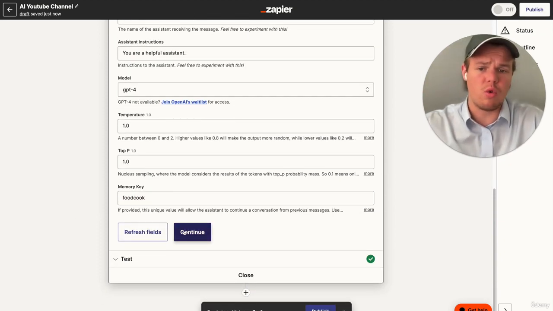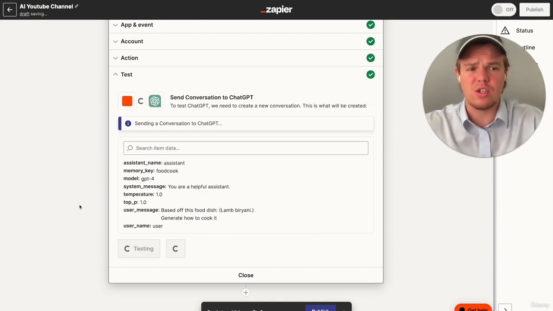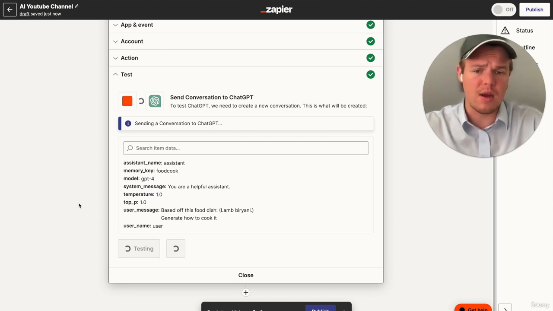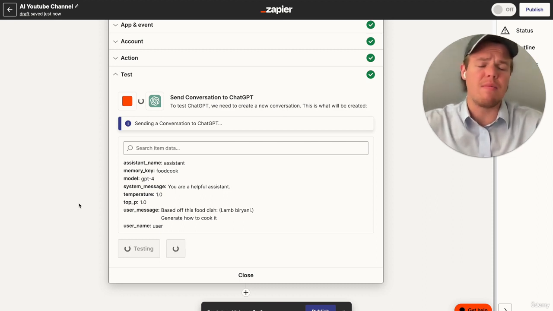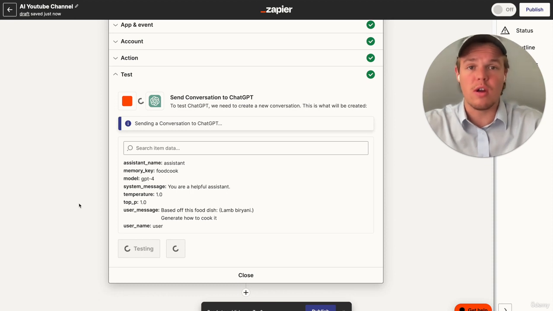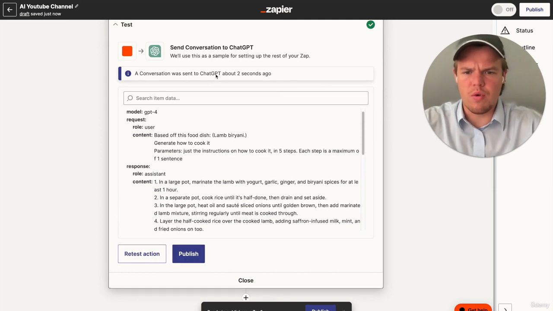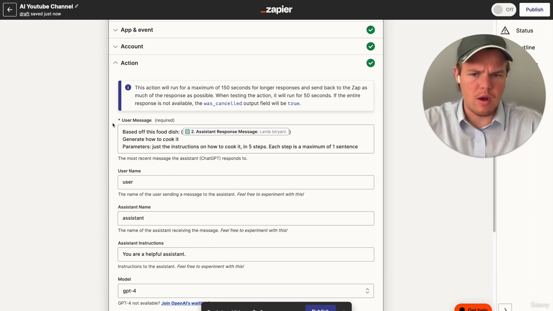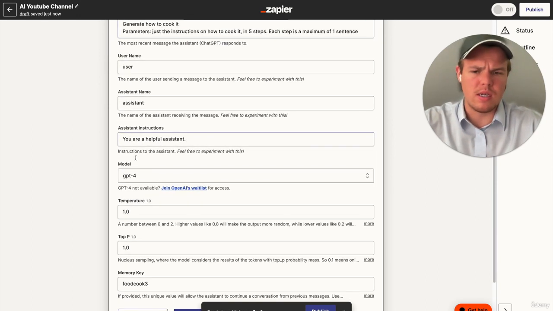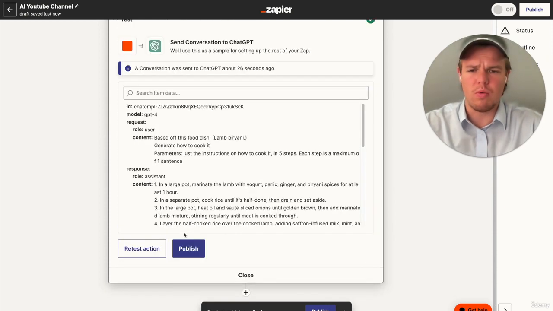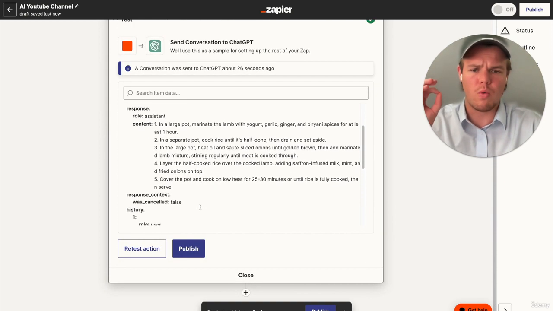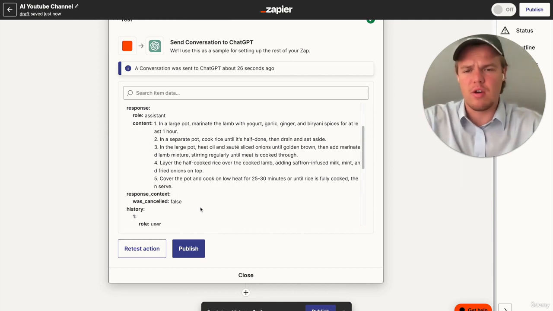As you'll notice through this tutorial, a lot of times with GPT, you just got to fine-tune your chats. You got to mess around with the outputs. But what's so great now with that memory key is that we can ensure that every time this automation is to occur, it's going to be consistent on its output, and we won't have to worry about discrepancies in the future. Okay, so I had to do a little bit more fine tuning for the chat in order to ensure that the output would come out. And I basically said just the instructions on how to cook it in 5 steps. Each step is a maximum 1 sentence. This keeps it consistent, keeps it well known, and keeps the details exactly how we want it for when the content will be ingested by your potential audience here.